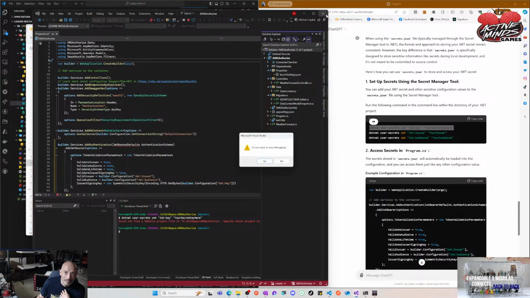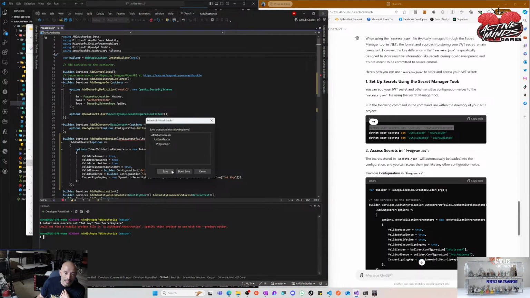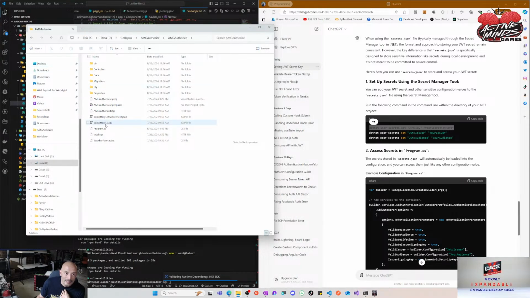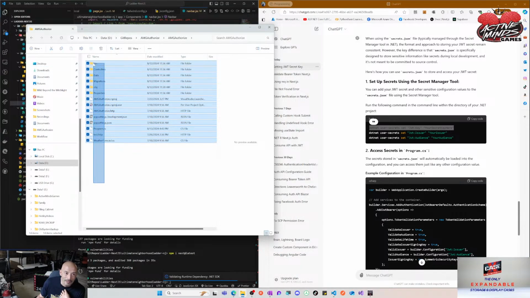All right, I'm closing this. Do you want to stop debugging? Yes. Save it though. Yes, please do. I want to fix it because I don't like this. I don't like redundant folders. I hate digging through folders and finding the folder within the folder. It just drives me crazy.